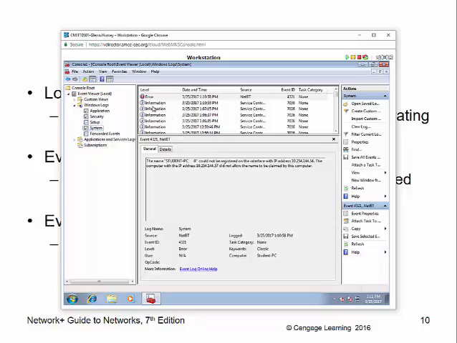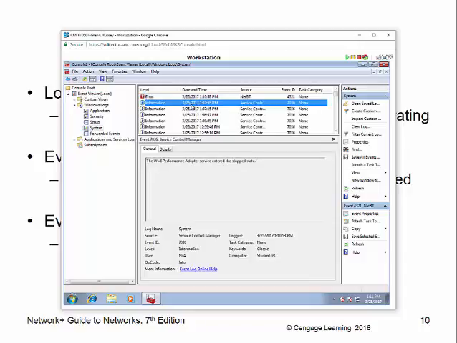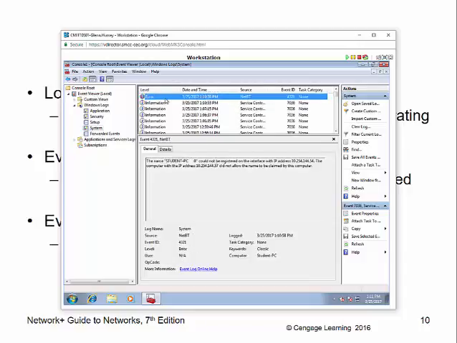And they have ranges anywhere from informational messages, these are those FYI messages, all the way down to error. There was a problem. Right? Well, part of my network management is to go through and monitor these logs on a routine basis. Very commonly, that's one of your morning tasks as a sysadmin. You go in and you go through your system logs. Now, in some cases, you have to go through and do them individually, each server. That can be pretty time-consuming if you have a lot of servers.